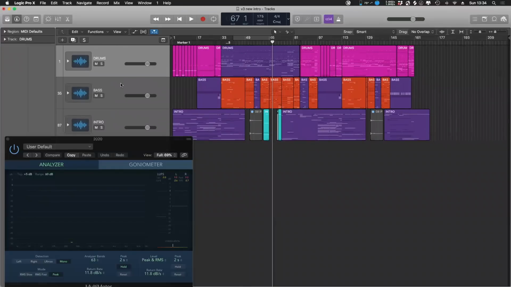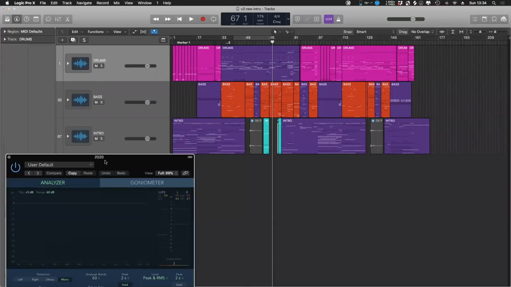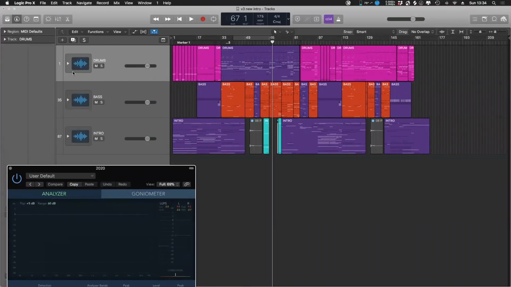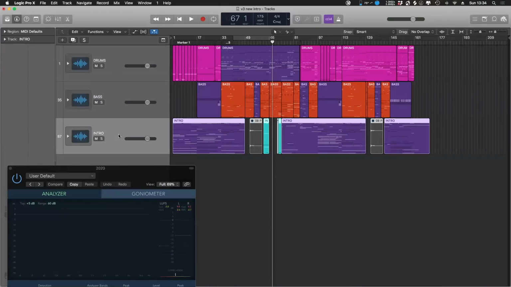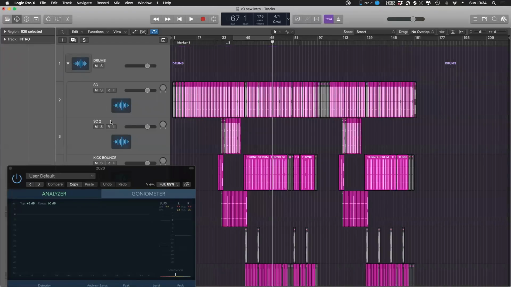This is the main arrange page. I have track stacks, which basically are folders, which I put my tracks into, because this track has got 160 channels in. So as you can imagine, it does get a bit of a mess when you're trying to find your kick drum or your snare drum. So I make sure I name everything and put it in folders, just for workflow, really. These are the little tricks you pick up as you start to produce, little hacks or whatever, just to make the workflow a lot quicker and easier.